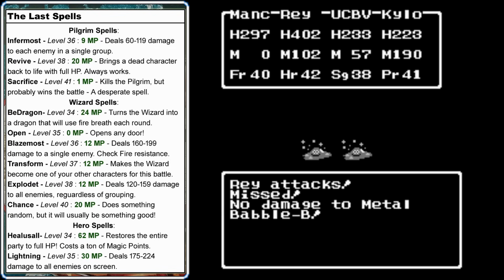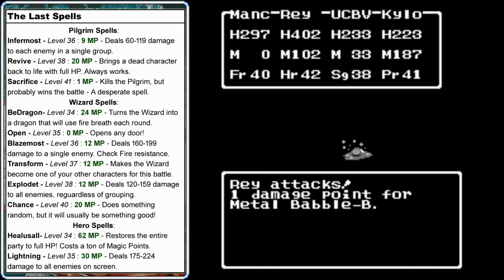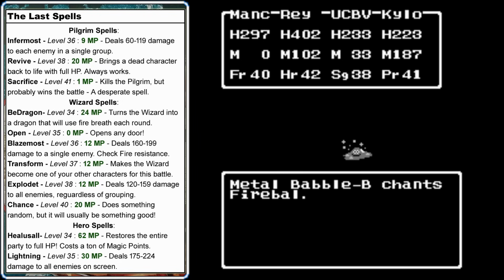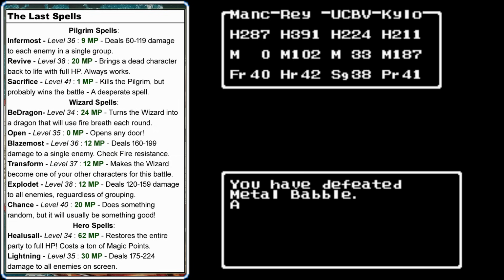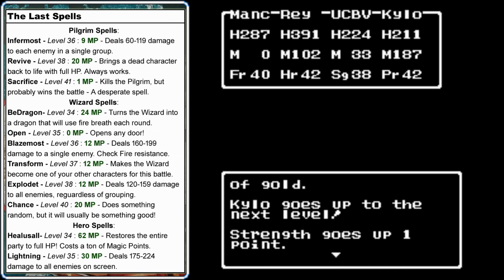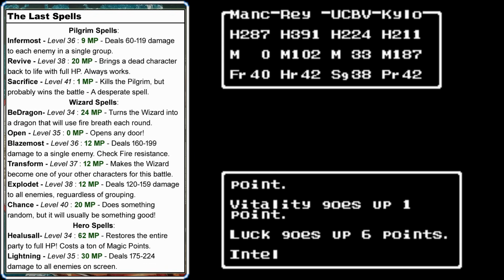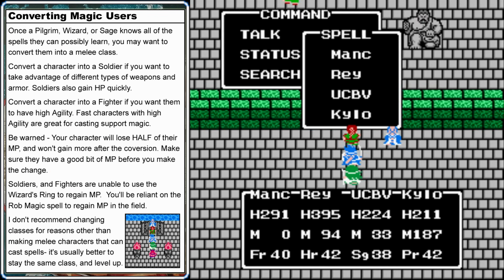If you catch them off guard, I like to cast Bee Dragon in the first round and also have our Pilgrim cast Speed Up, which will hopefully have the dragon attack before the Babbles get a chance to run away. We actually got a critical hit there, so that was pretty awesome. And Metal Babble B decided to cast Fireball and not run away, and you can see how the Flaming Breath works. It dealt 94 damage to the Metal Babble, and we were able to kill both of them for 26,800 experience points. Pretty awesome.